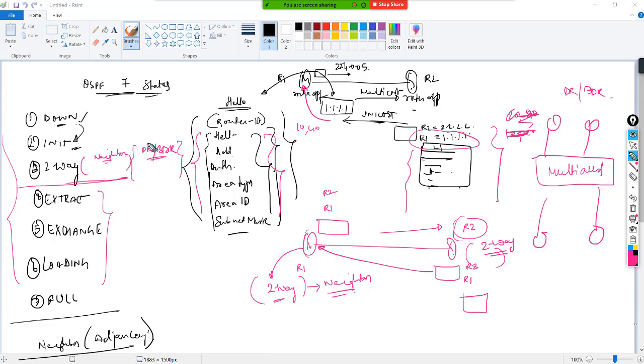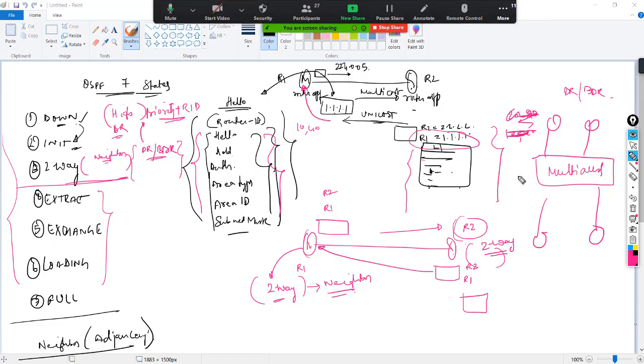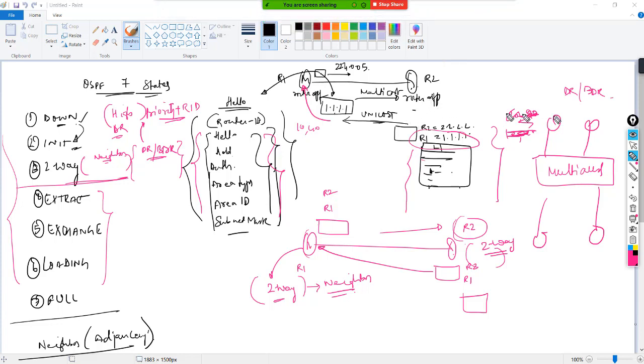And how do they get selected? The formula is priority plus router ID. Okay. The highest will win the election and will be elected as DR. In the case of routing, it's the highest that is considered, whereas in the case of switching, it was the lowest that we used to consider for STP election or any kind of thing. In the case of routing, it's always the highest that wins. So whoever has the highest priority plus RID will take up the DR in case of multi-access.